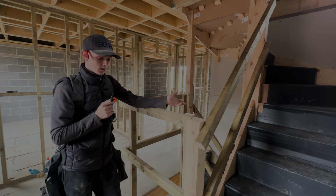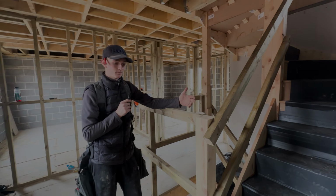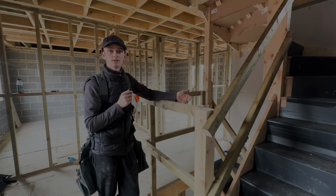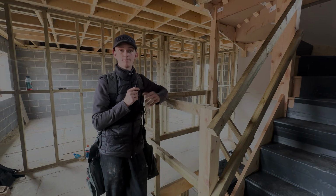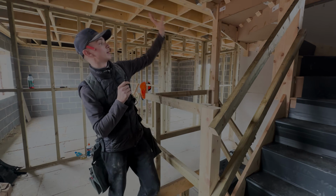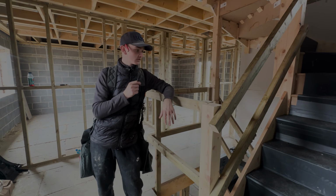Because I remember, when I first started doing stairs, I couldn't even wrap my head around how you would even get something like this in. I really overcomplicated stairs in my own head, to be honest. But if you know the sequence of things with anything, if you've got a massive hand cut roof with loads of hips, valley rafters, everything, break everything down into sections. So break it into sections and you should be near enough there, to be honest.